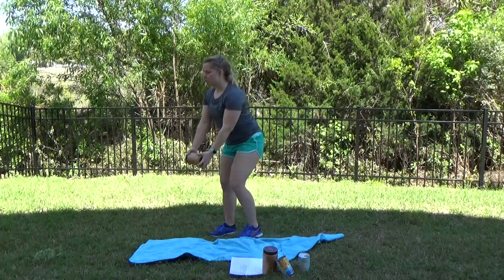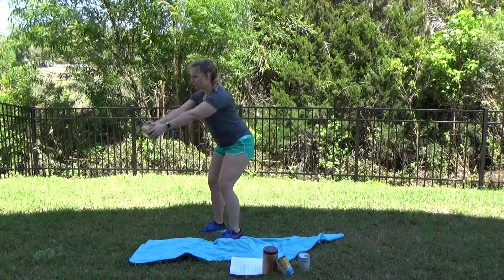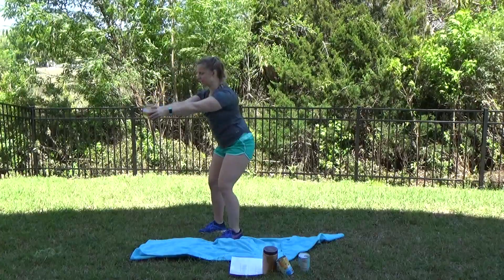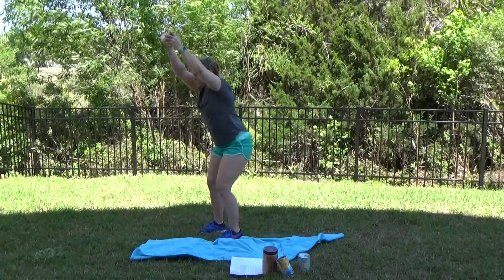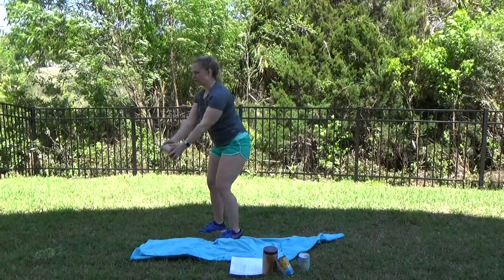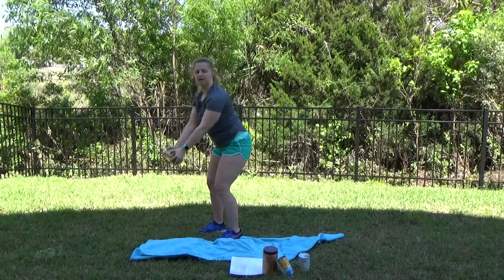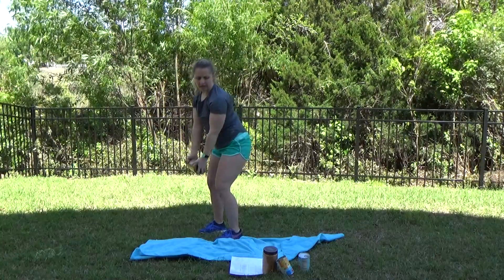We're going to go into that heavier weight. You can use one heavier or two. For this one I'm going to use one heavier piece. Bring your feet hip width apart, arms at a 90 degree angle. We're going to lift it up and bring it back down. This is really going to work that shoulder movement, so pay attention to your range of motion — even if it means you're stopping right here. You don't want to bring it any higher than right here. Good job. In two, and last one.